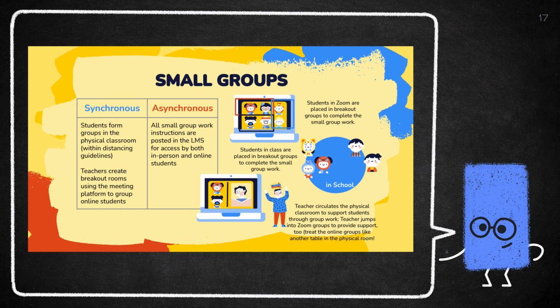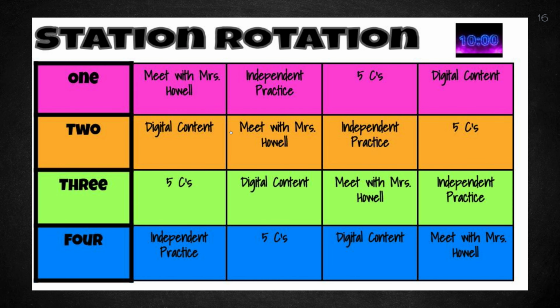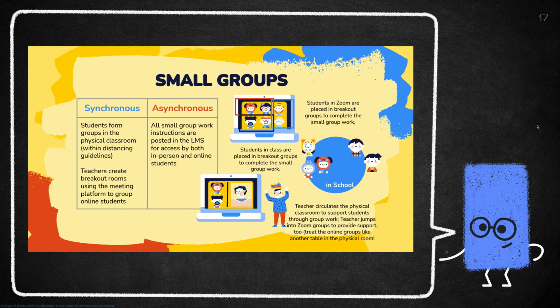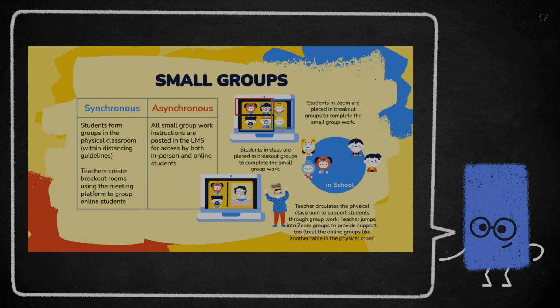This example takes you through how it could look in concurrent settings with students who are in school and also at home. This picture goes to a full slide deck that you can walk through and learn about how it could look synchronously, how it could look asynchronously, because that's something we're going to talk about in terms of planning, matching the activity to the environment in which it is best suited. Some things are best done synchronously, some work really well asynchronously. So those are important decisions to make when you're planning.